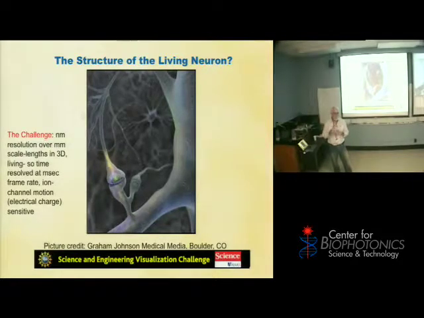But again, I got to have some kind of a contrast agent, right? Something's got to provide me with contrast, because if I don't see the difference between the scattering here and scattering there, I could have infinite resolution and I still wouldn't be able to identify things. So that's the key, is having contrast and having high resolution and being time resolved and being charge sensitive if you can for the neuron.